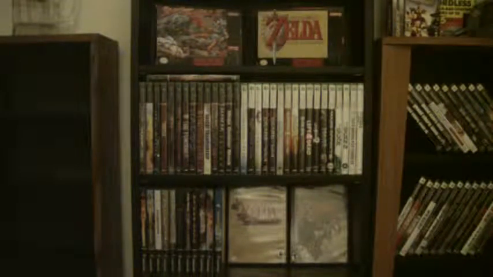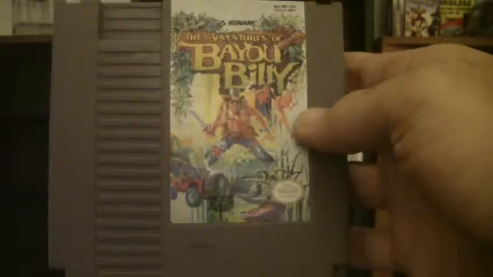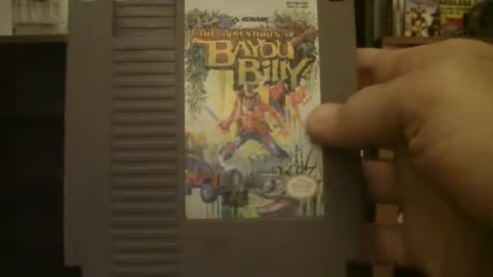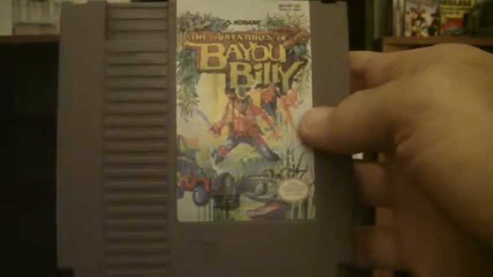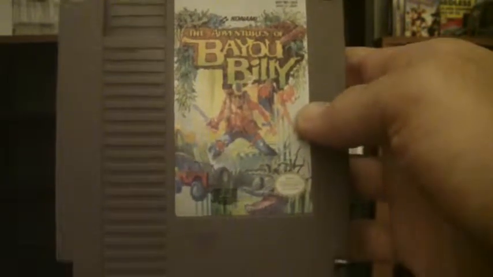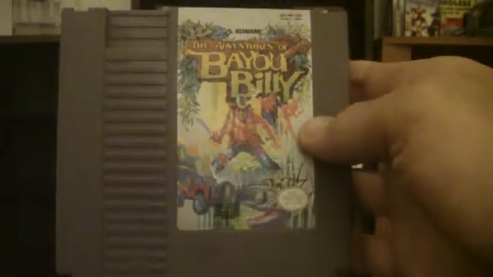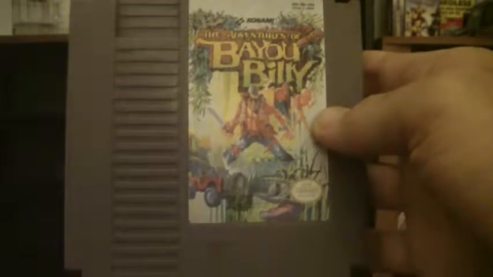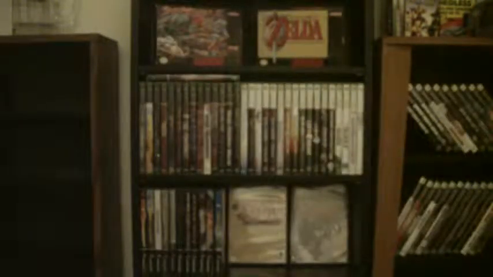This next game here, The Adventures of Bio Billy. I haven't played it too much. I think I've played about maybe the first level, and it's pretty fun, but I just haven't had time to get into it that much. I heard that you could use the light gun in the later levels, so I thought that was pretty cool that it uses that. So anyways, that's enough about that game.